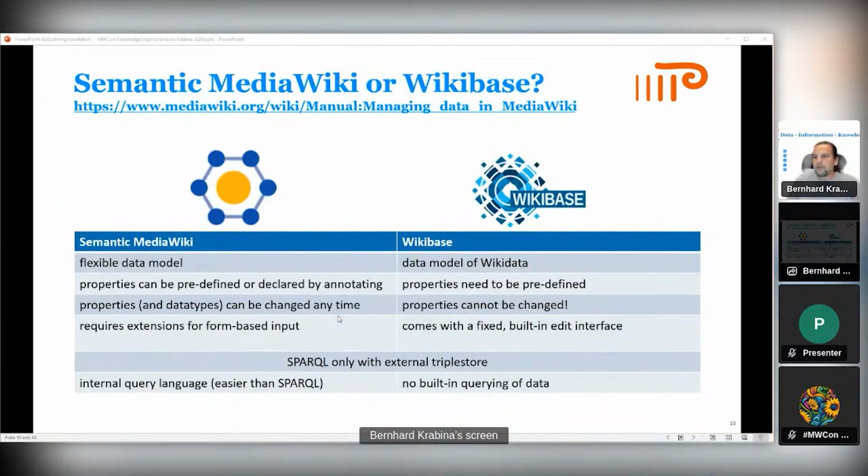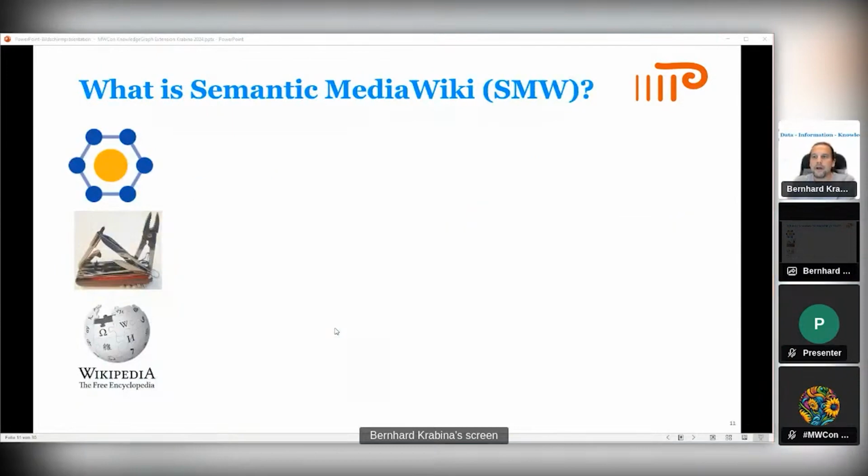Okay, so you have heard about several Wikibase use cases. Wikibase is great software, basically initiated by the same people that initiated Semantic MediaWiki. But there are several use cases, I guess, where Semantic MediaWiki is the better choice. There are others. We have just seen some that are quite interesting, where Wikibase is an excellent choice, but especially if you don't want to cover the knowledge of the world, but maybe your own knowledge in your own organization, for example, or for your own use case, then you should consider Semantic MediaWiki, or at least compare them for your use case.